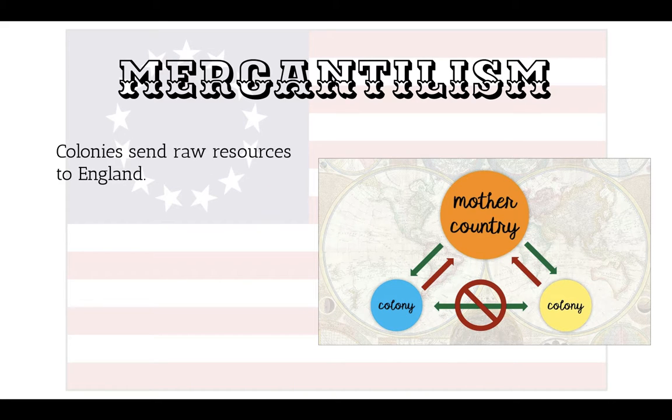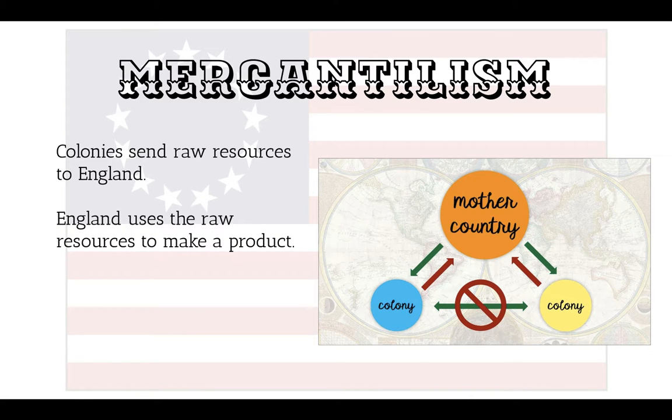Okay. So they sent their raw resources to England. So let's use the example of timber. Okay. So those colonies, those middle colonies, and well, all of the colonies had some area that was based on manufacturing timber, cutting down trees into logs. So cutting down trees and leaving them in their original form as a log, that's a raw resource, right? So the colony would send our red arrows here, their raw resource, and in this example, a log of wood, to England.